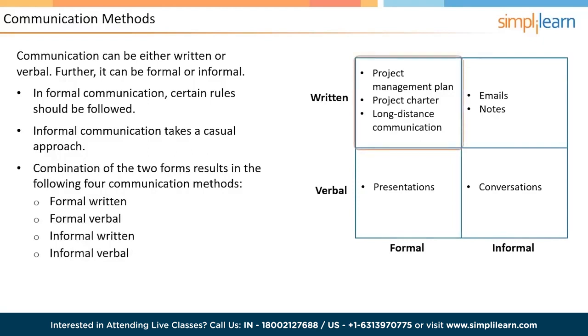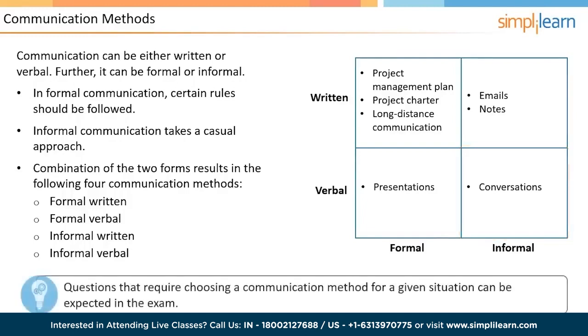Formal written method is used for project management plans, project charter, and over long-distance communication. Formal verbal method is used during presentations, whereas informal written method is applicable while writing notes or emails. Informal verbal, on the other hand, is applied during conversations. You can expect questions in the PMP exam which require choosing a communication method for a given situation, so a fair understanding of the communication methods can help you score higher. In the next screen, let us look at the various communication technologies.